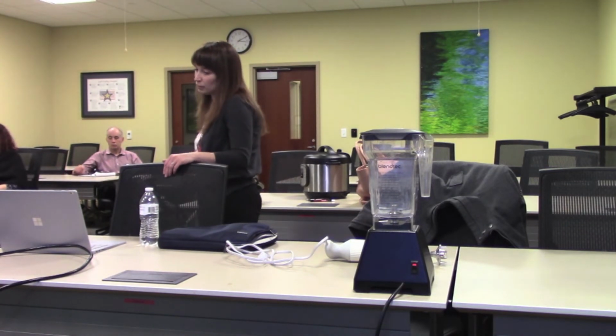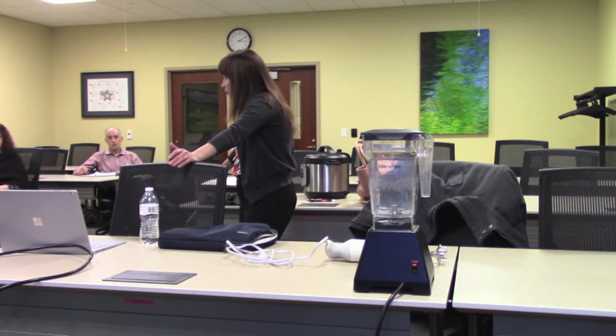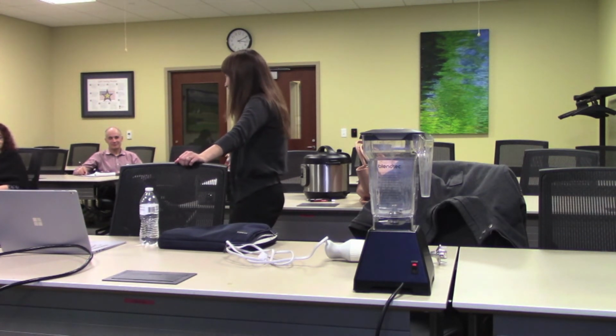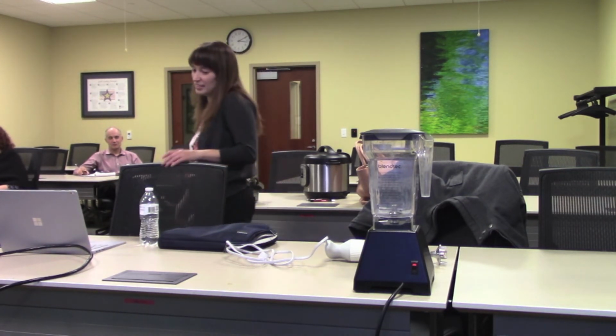So yeah, these heat up quickly. You can use them year round without having to go plow a path to your grill. My parents grill year round. They roll the grill out of the garage and they really do. But I'm not really up for that. I like to be warm inside. So we'll do this in the winter months instead.